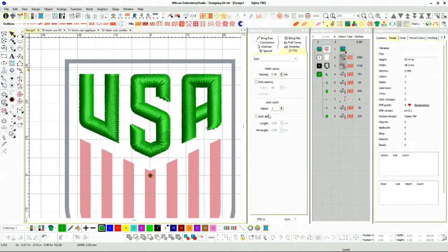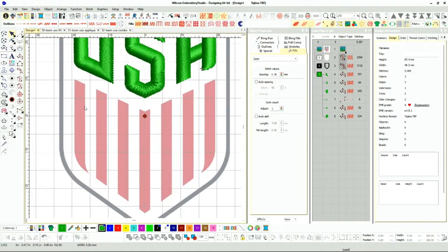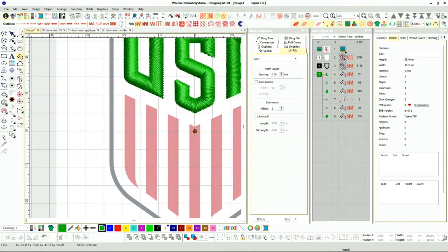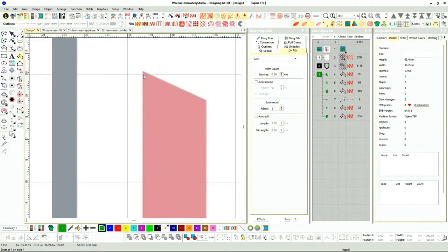All right, we're doing good with questions. Let me know if y'all have any questions. This part here, pretty straightforward, right? Pretty straightforward. Then our bars. What we want to do with our bars, we just want to make sure to check our length. Right, so we're close to 3 millimeters. Okay, so we're doing good right there. Have no problem with these bars.